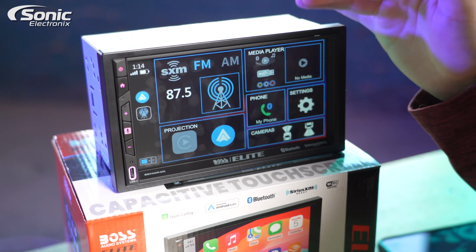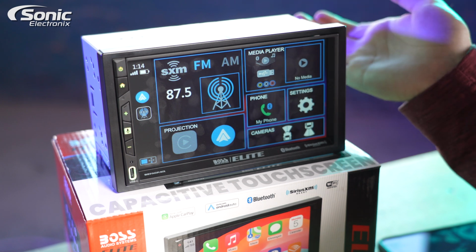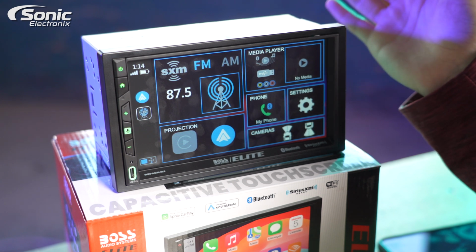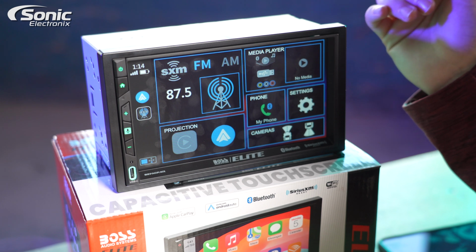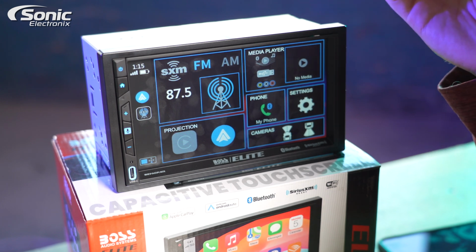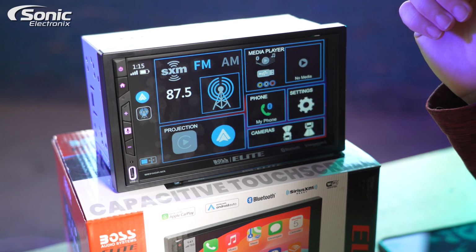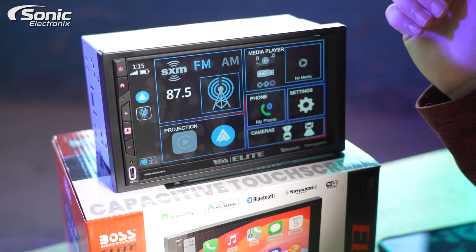Having had the wired before versus the wireless now, I'm a bigger fan of the wireless, and it has the iDataLink Maestro, which if you have a newer vehicle is probably a better option. In the older vehicles, there's not really a ton that the Maestro is going to do for you, but in the newer cars, it can bring over a lot of those really cool factory settings there.